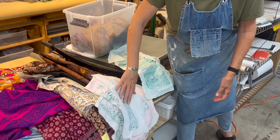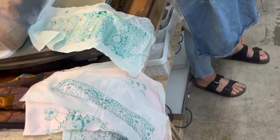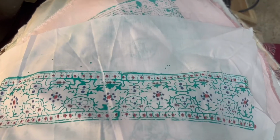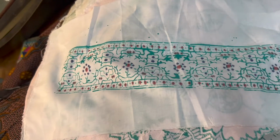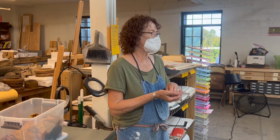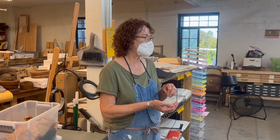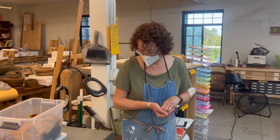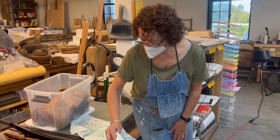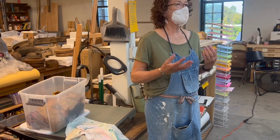And another thing that's possible, I guess this is the one, here it is, is that some people go back in and add color. So you could go back, this is only felt pen, just to be quick. But you could go back with paint. If you go back with paint that has too much water in it, it'll bleed. So you have to be sure if you go back with paint, you've got a solution that won't bleed all over as you work. So it is possible if you look at it and you go, oh, it's missing color, you can put it in.